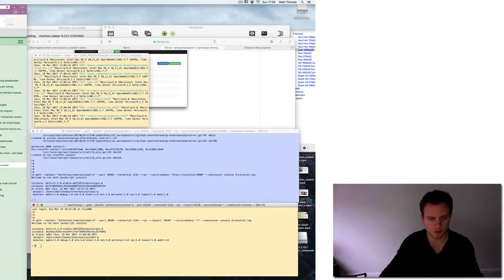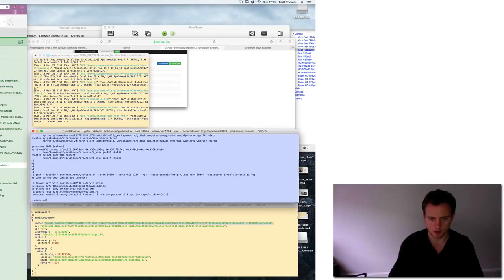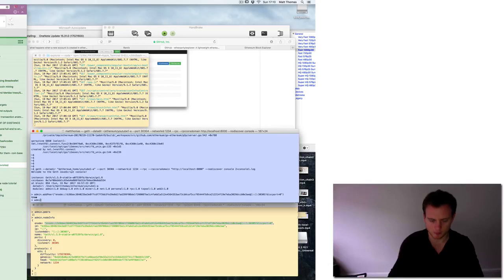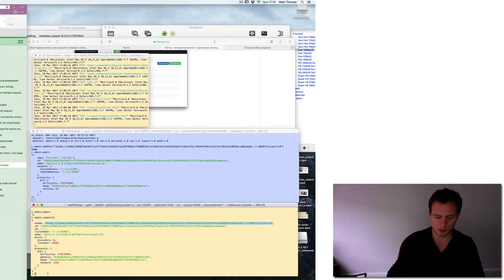The last thing we have to do is connect these two nodes as peers. Again, this is in my previous videos. You can see at the moment that this node has no peers, but if we do admin.nodeInfo, then we copy the enode number without the comma, and then we go to the top node here and do admin.addPeer, and paste that all in. And now if we do admin.peers, we can see this node now has a peer node, and that should be reciprocated, so we do admin.peers here.